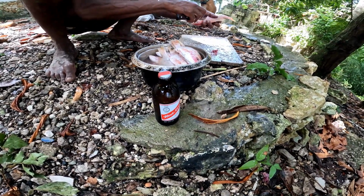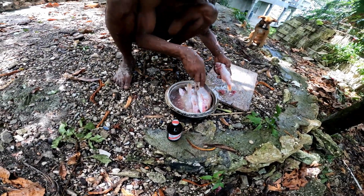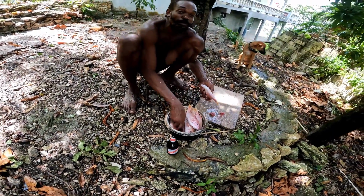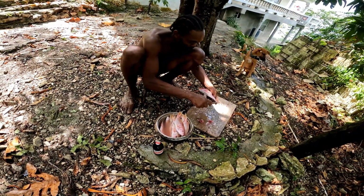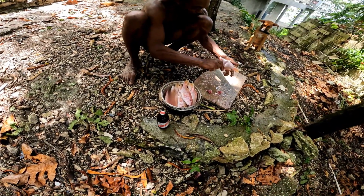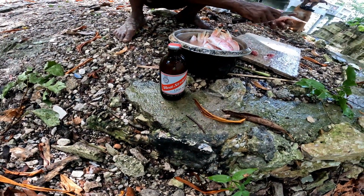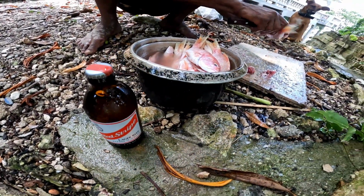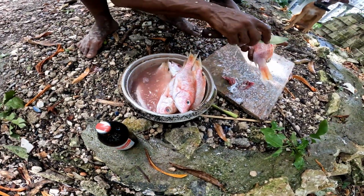And right now I'm just building a vibe because I'm scaling a fish. So I would have a Red Stripe when I finish, because I'm sweating, you can see my face, and the Red Stripe cools you down in Jamaica. Some people use the Red Stripe for grilling the chicken, but we're not doing any grilling of chicken today. This one is for cooling me down in the kitchen, because the fireside is hot like a furnace.